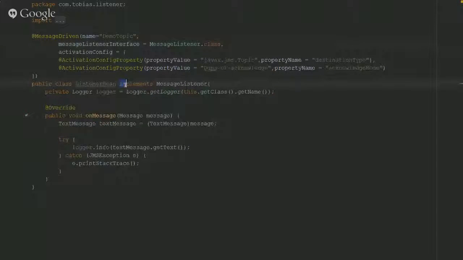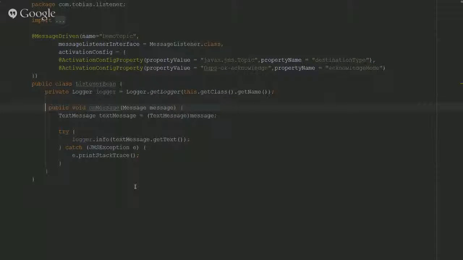You don't have to do the implements MessageListener here. You'll still have to do the onMessage method though, because it's going to look for that. I'm not really sure which other message listener interfaces you'd use and why you'd want to use them. There might be some other provider-specific ones you might want to use. But for the exam, just know this MessageListener. That's what you use. So you can set it up like this as well.